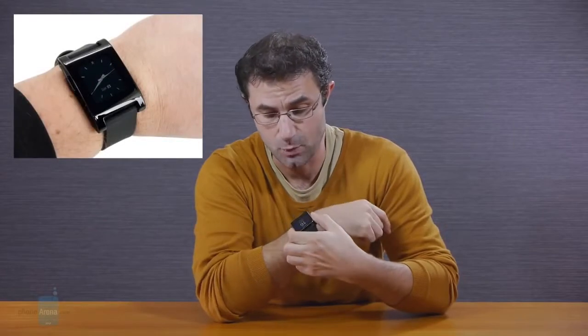Direct competitors are the Samsung Galaxy Gear, which sports more functions like speakers, microphone, and a camera, but it has a more cumbersome interface than the one here. It has a shorter battery life. It is only compatible with certain Galaxy phones, and it's $100 more to boot than the $200 SmartWatch 2 here. The other alternative is the good old Pebble smartwatch, which has the longest battery life of them all. It's cheap, fast, with good display to read outdoors, but it might be overly simplistic for today's smart wearable standards, and the screen is not a color one.